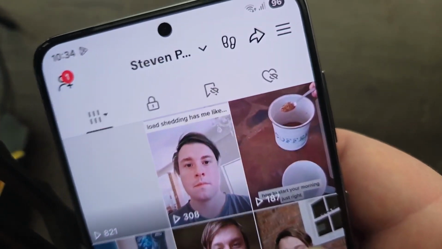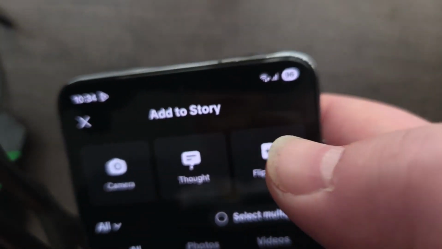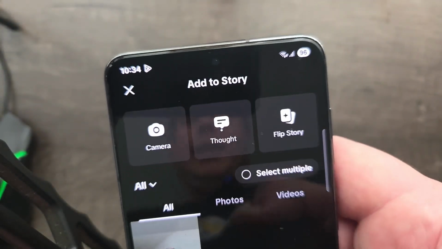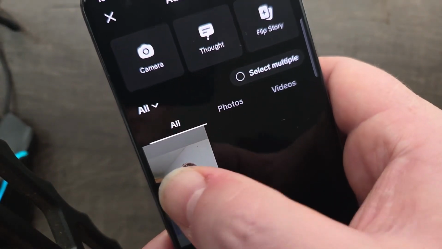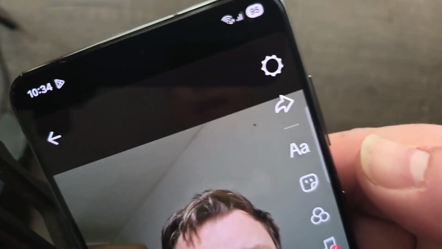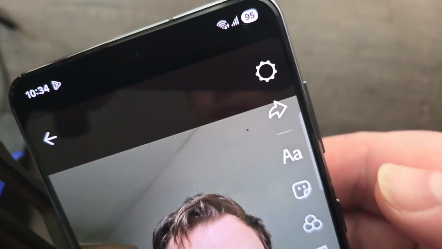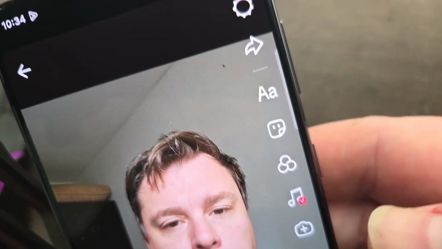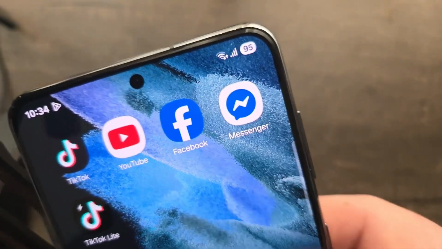Okay, so what you need to do now is, I'll just scroll up. You want to click on add a story. So you can add a story and select the image that you want to use for this AI Alive. Okay, so I'll select this one, and right over here, at the top, there should be an AI Alive button that you can push. It's going to look something similar to this.